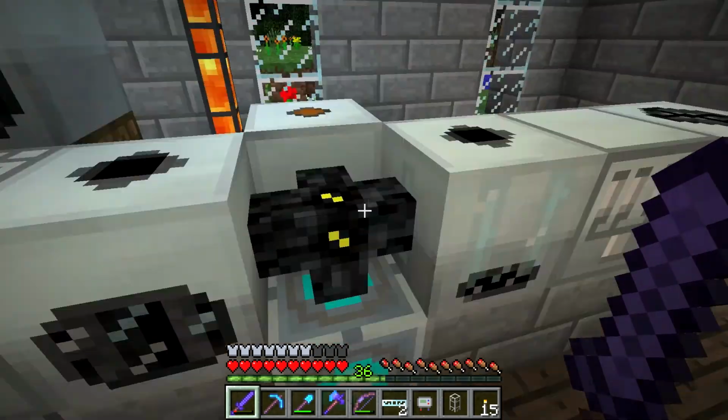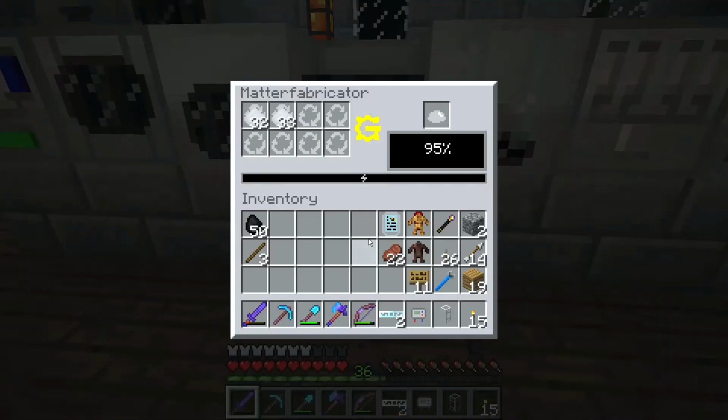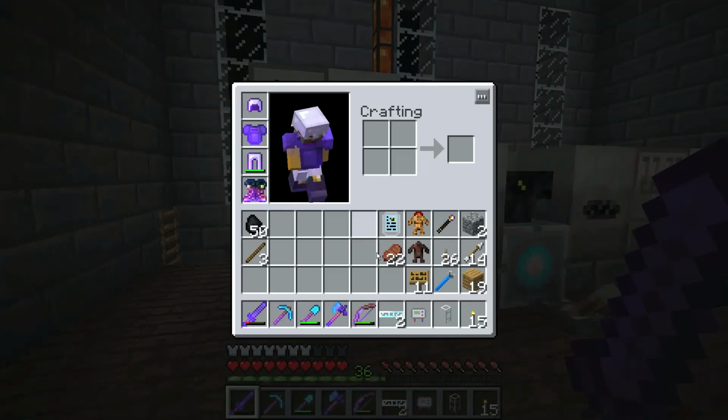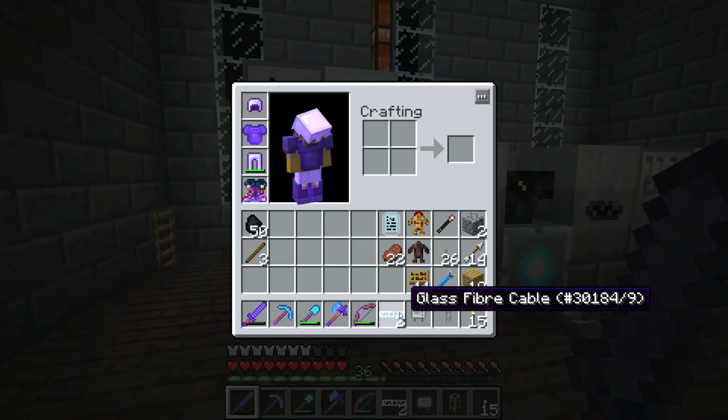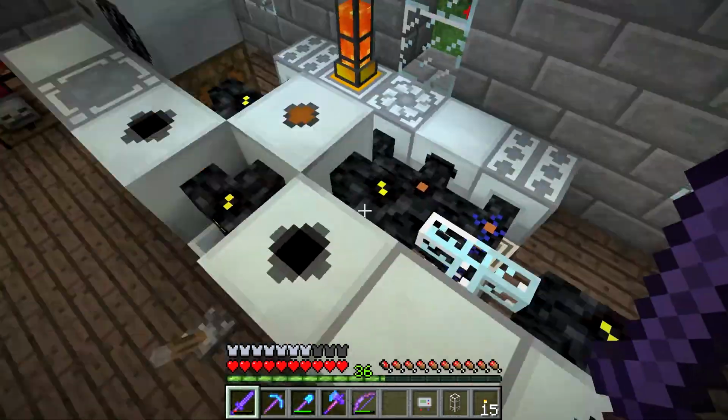So, yeah. I'm going to leave that on until it makes a piece of UU matter. And yes, that will be our first. Haven't actually managed to make one yet. 95, getting close. Wait, why do I have another piece of glass fiber cable on me? Oh, that was in my to-do chest. That's right. So yeah, that's cool.